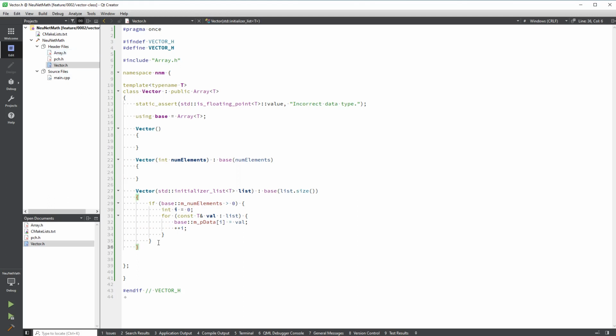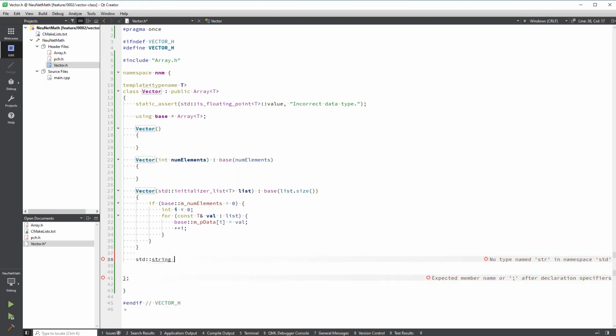But before we do it, maybe let's just try to create some toString method for display purposes. So you can say const string toString. Maybe you can specify something like padding. Let's say 12 by default.